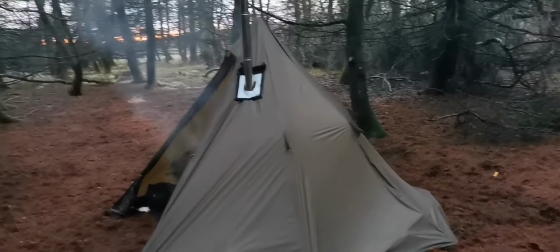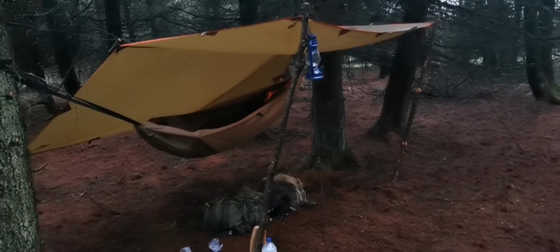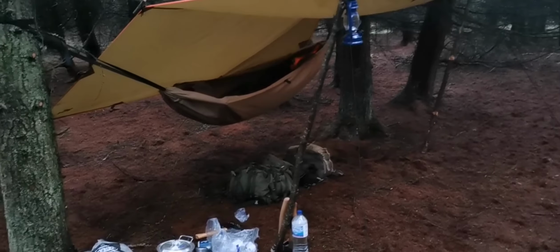Okay, so guys, so there we are. That's the setup for this evening. I'm in the tarp. Jordan's in the tent.